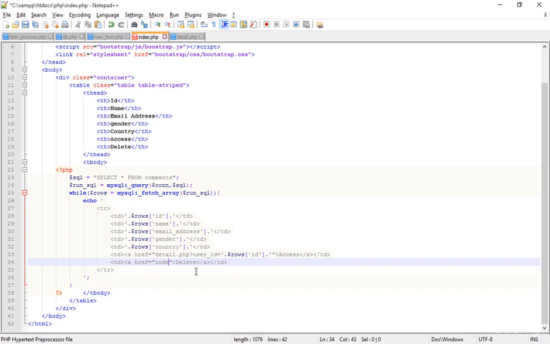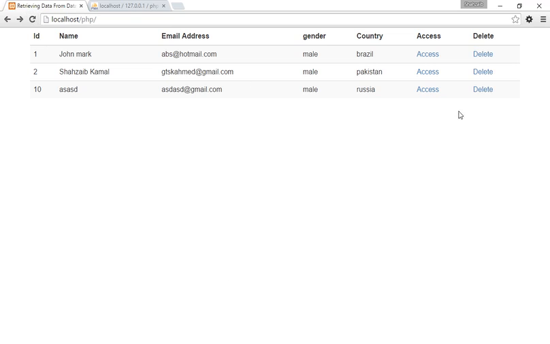It's up to me. So I'm linking this page. I'm typing index.php. By the way, I can create another edit.php page or whatever, but I'm getting the action on the same page. So I'm saving it now and refreshing. Now the delete button has a link, but when I click on the delete button, nothing happens, just because I'm refreshing the same page.